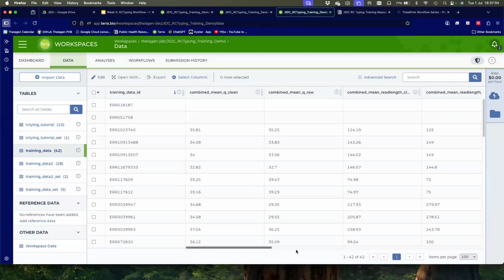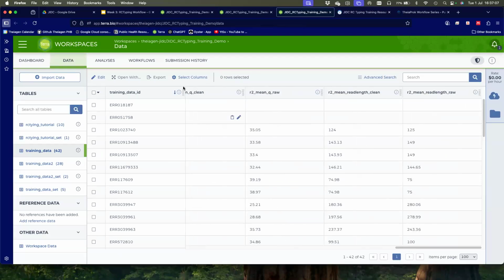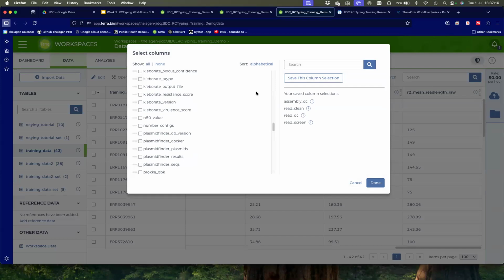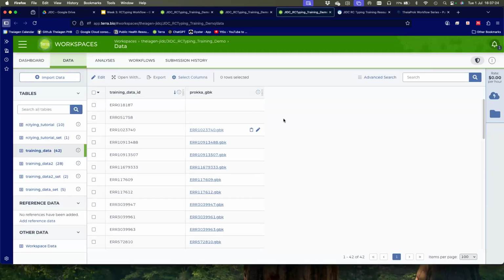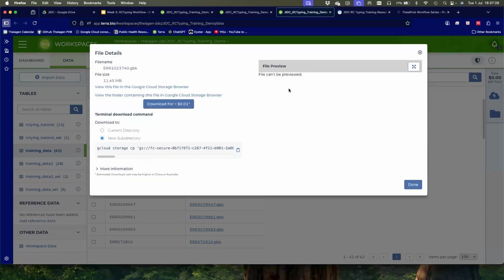This is our training data, the one that we did genomic characterization on. And we said that RC typing does take in assemblies. So our Theiagen does give you an annotated GenBank file. Let's see if it can give us a preview here. Okay, it can't preview the file.